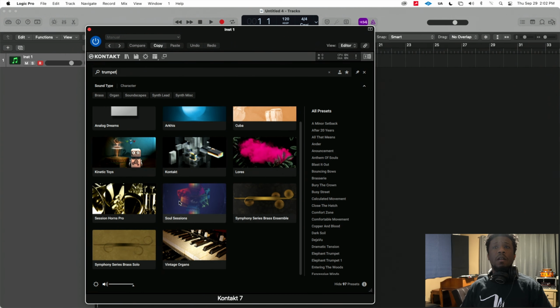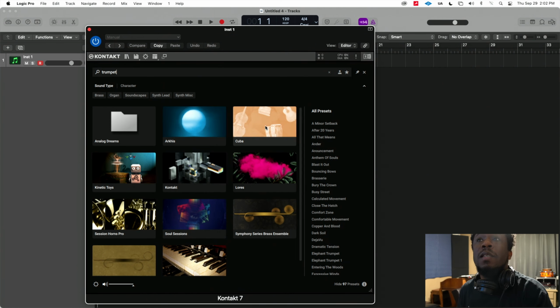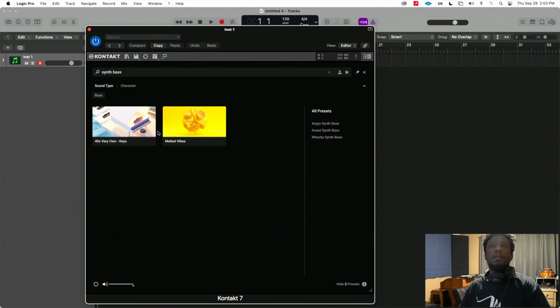So now all of the libraries that have presets that pull from the query of the word trumpet are now located here, and you can quickly select those presets or preview the presets based on this search that you put here. Let's put synth bass. Okay. Of course, there's got to be way more instruments in here that will come up under the synth bass, but this is all that came back from this. Only showing there's only three presets that have the word synth bass in the title.